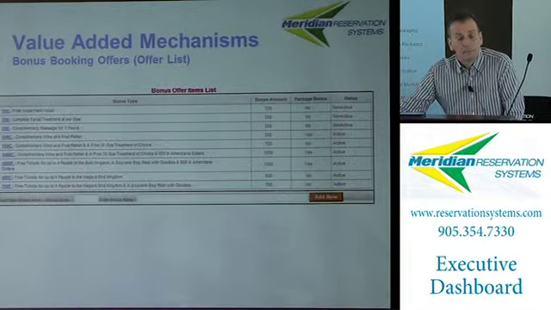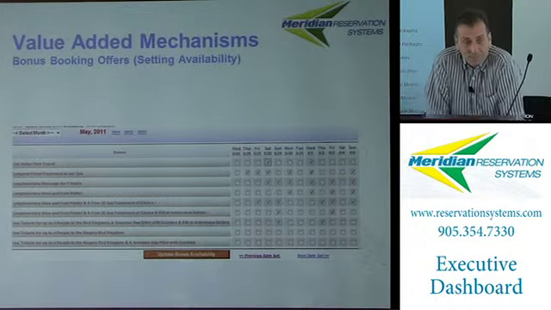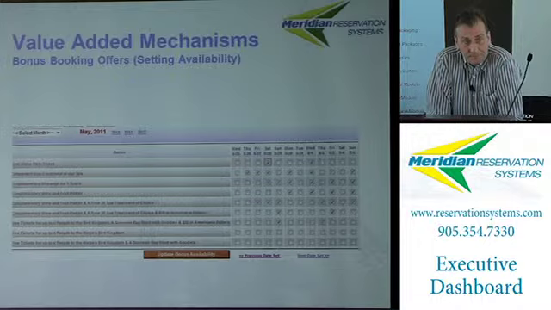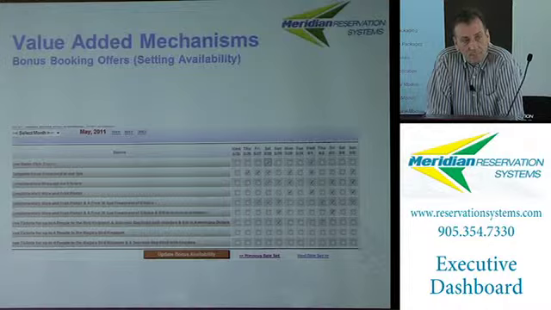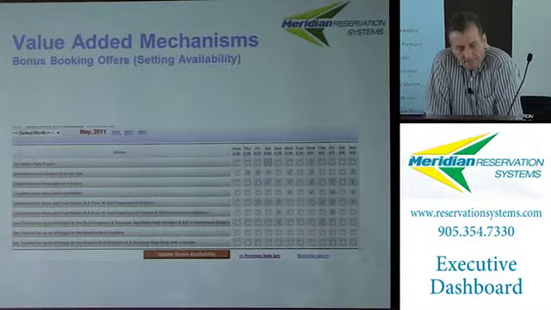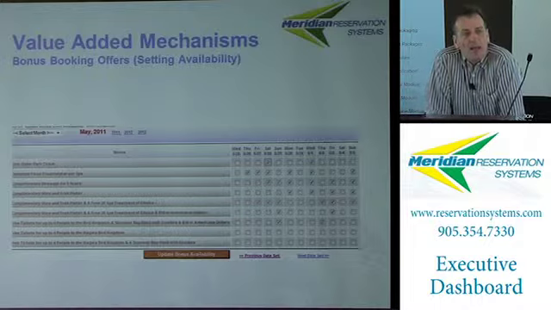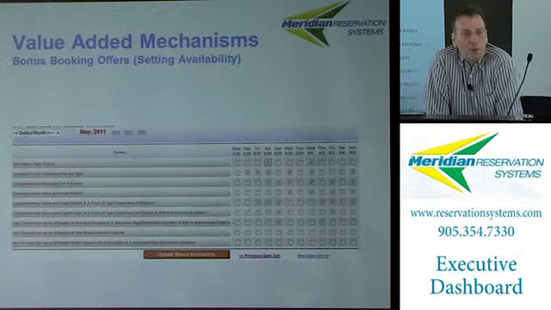Yes? I think I might have asked you this before. I can't remember the answer, but when you guys have been developing this, have you put any thought to an option to turn it on for number of nights versus just the amount to spend? So for example, someone books 3 nights, they get free parking, or does it always have to be a spend model? As a unilateral decision, you'd have to turn around, by DMO, and implement it one way or the other.